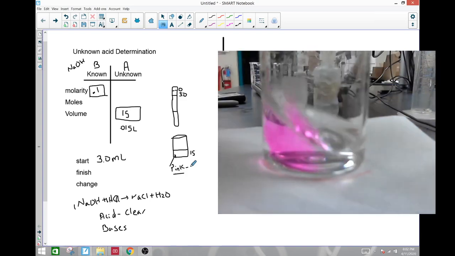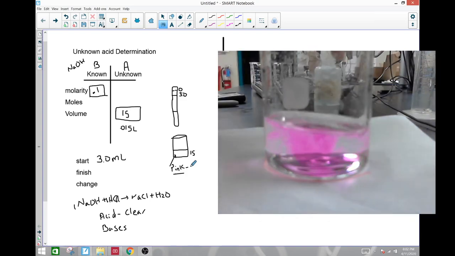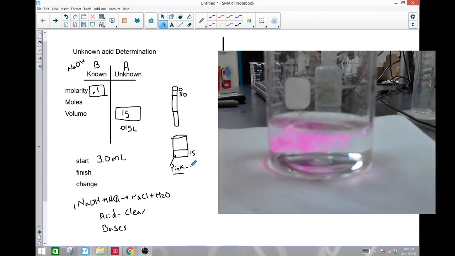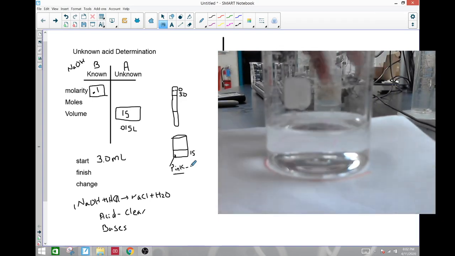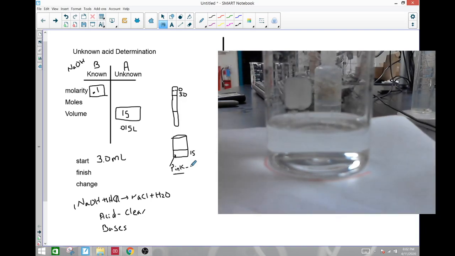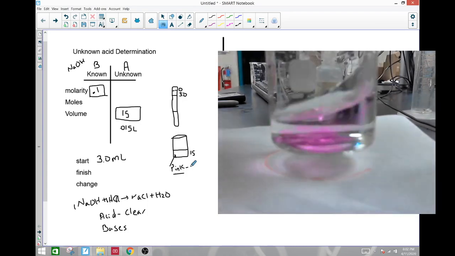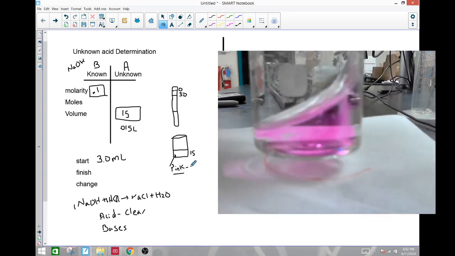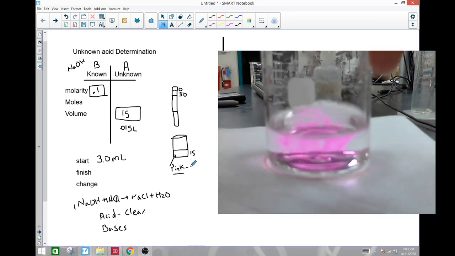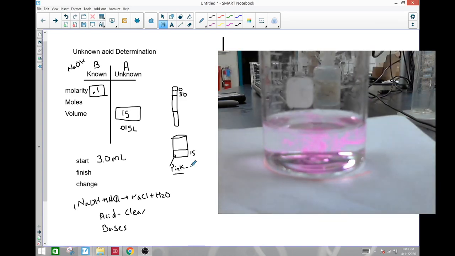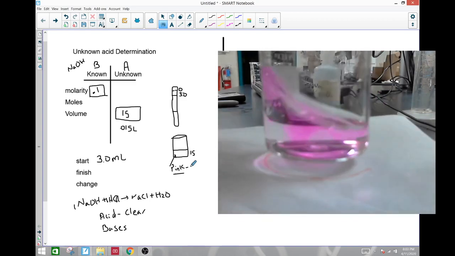We're getting awfully close there, and the goal would be to have a couple drops determine whether this thing is pink or whether it's clear. Now, for our learning purposes here, I'm not too worried about this, but we'll do our best, and you'll see it stick around. You can always be patient and wait it out a little bit. All right, and just do the last couple little bit here and see if it sticks around.